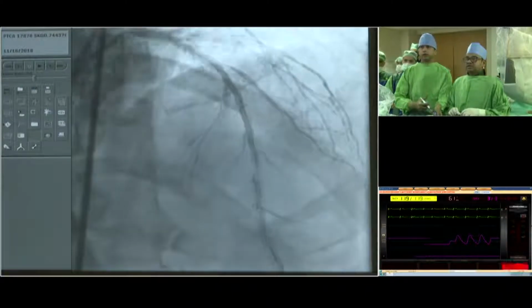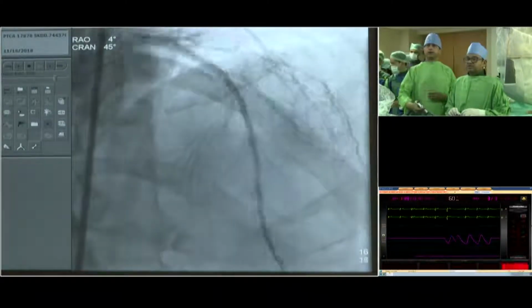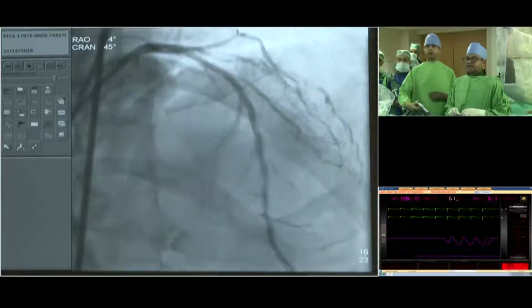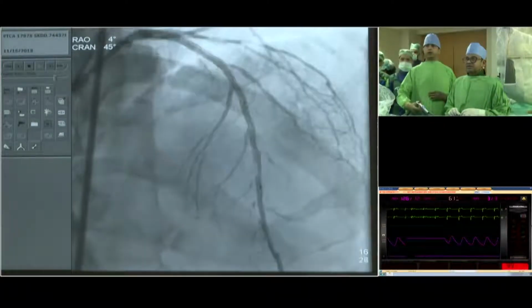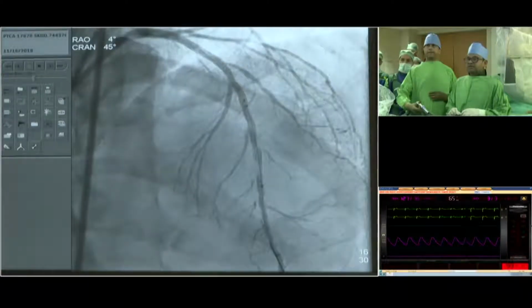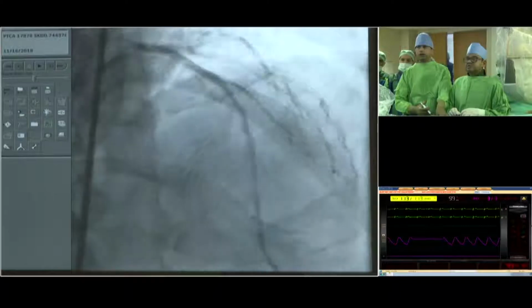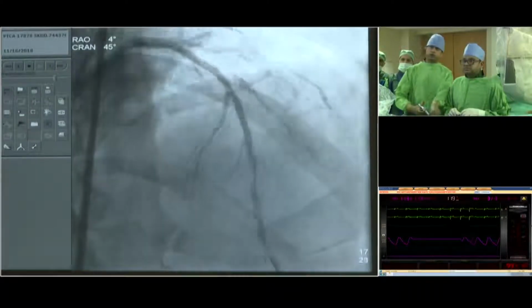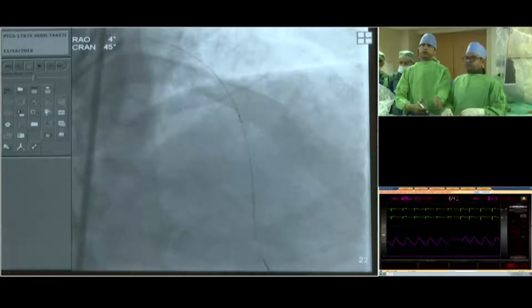Ready for the shot? Can you connect? Yeah. Alright. So we'll take a check shot, and we'll try to be within the healthy segment, because if we try to cover whole plaque segment, then it will be very long. So we'll come little bit down. Yeah. That's very good. So I think we'll deploy it here, slowly over 2, 4, 6.